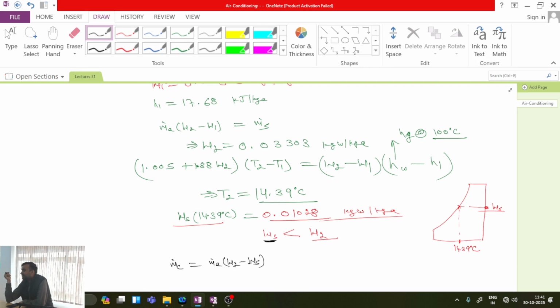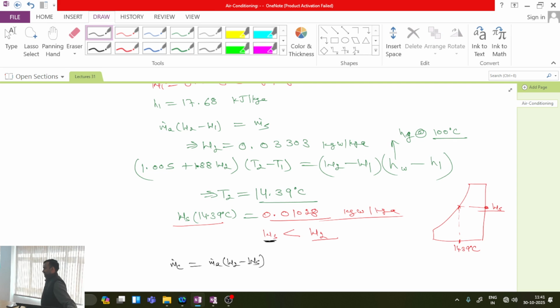But again the catch is, now I am assuming that it is 14.39. But will my answer be 14.39? Because I am adding steam. When this steam is converting, part of the steam is converting into liquid, it must also release latent heat of vaporization. So it means T2 should also not be the same. So I cannot directly say that condensate will be m dot A into W2 minus WS. Again some catch in the question.